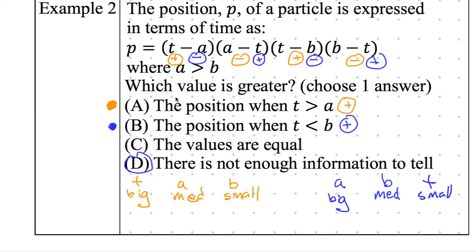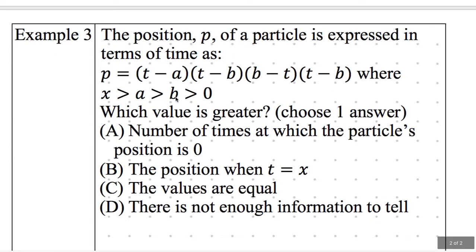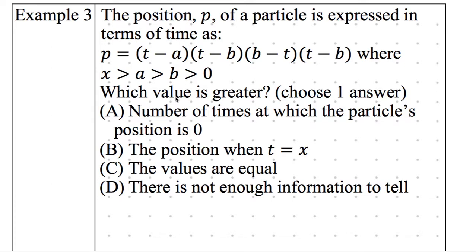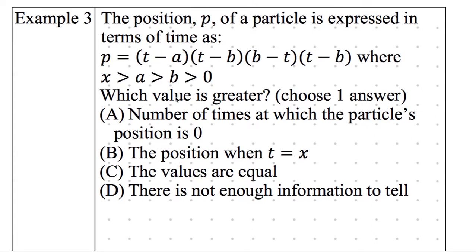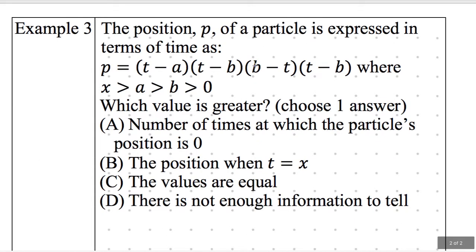That's awesome. All right, we have one more example, and it's a little bit hard, but I think we can get it. It requires one additional step. All right, so this time I have 4 of the same values. I think it's T minus A, T minus B. Okay, it's slightly different. T minus A, T minus B, B minus T, T minus B. And this time I have 4 inequalities. Well, I guess 3 inequalities with 4 values.